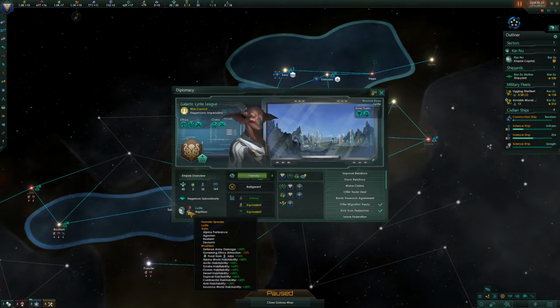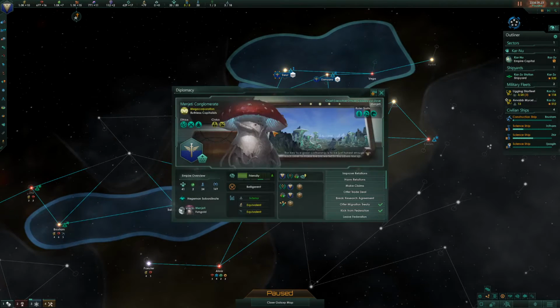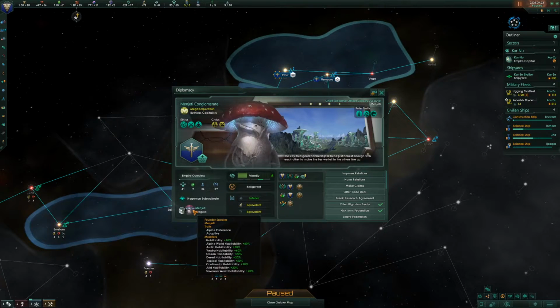Is that the desert worlds? I don't think it is. I can't think right now. I don't think he could do the Savannah world either. Wait, also Alpine? Interesting, but adaptive.